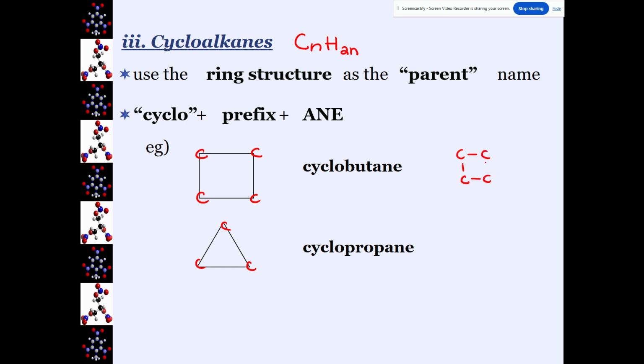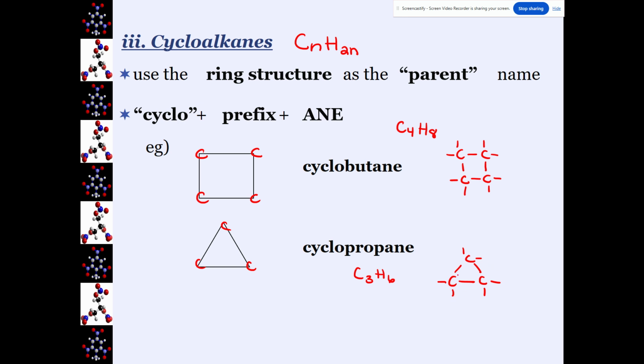Now, if I were to draw these out as complete diagrams instead, this is what it would look like. Every corner or every carbon would need 2 hydrogens on it to make sure that everything has 4 bonds. So the formula for this would be C4H8. Just double, not double plus 2. Cyclopropane would be 1, 2, 3 carbons, again every corner having 2 hydrogens, so C3H6. Every carbon should always have 4 lines. So once you draw the carbons joined together, the leftover lines are going to hydrogens.